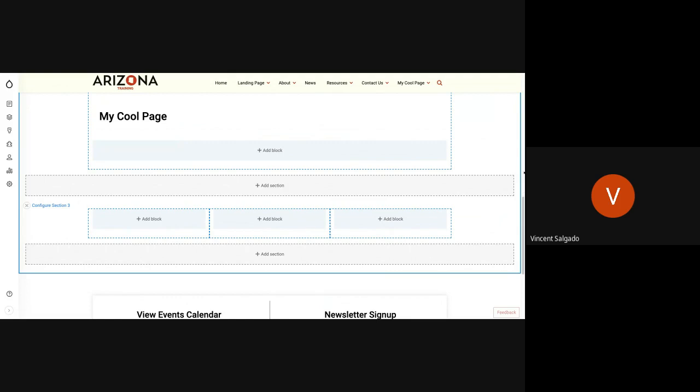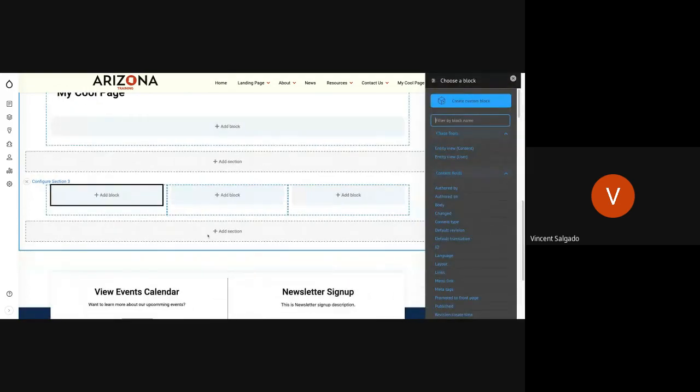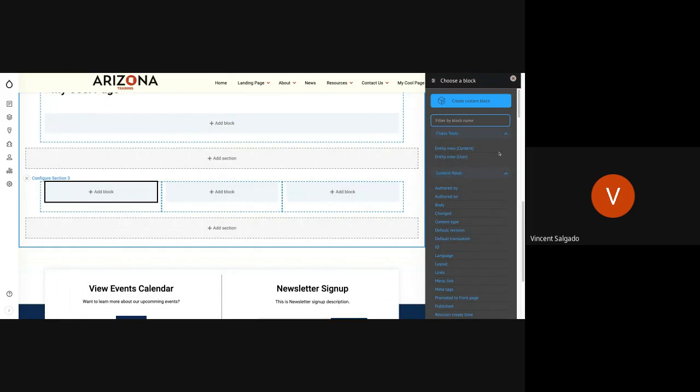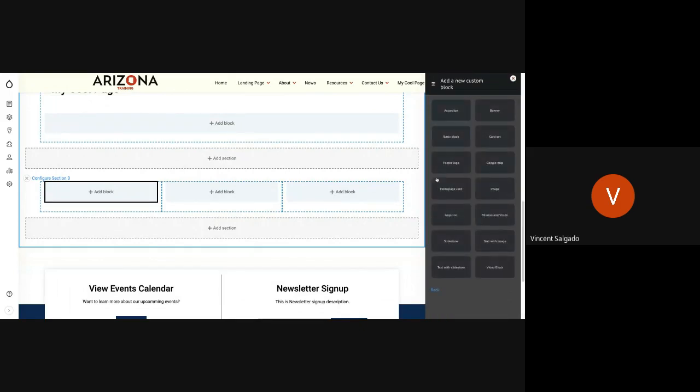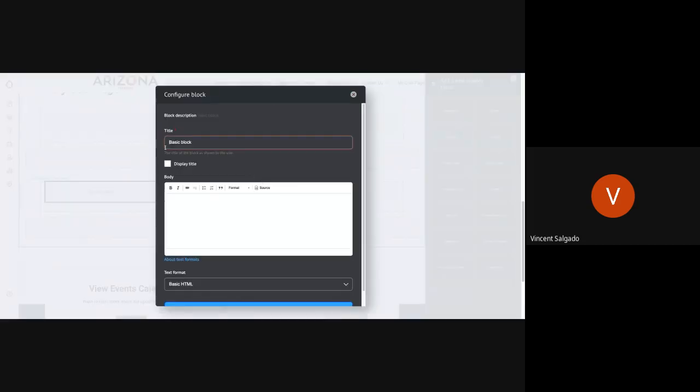Okay. So now that I have this new section created, the 3 columns side by side, I can start adding those blocks of information. So I'm going to add in a block in each one of these columns. Just like how we were doing in the first training, I'm going to create a one-time use block here. I'm going to do a basic block. Here, I'm just going to throw in some text.